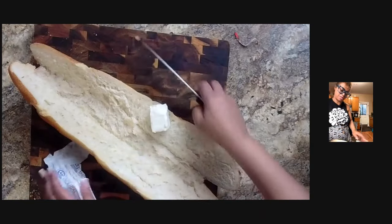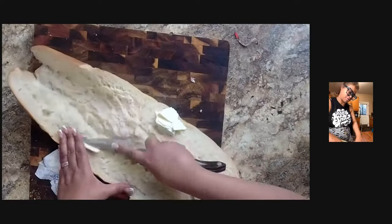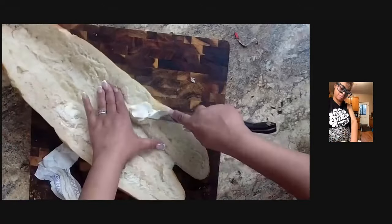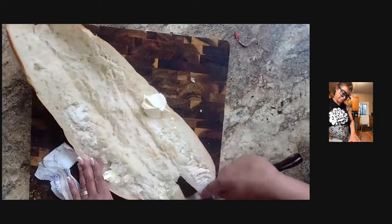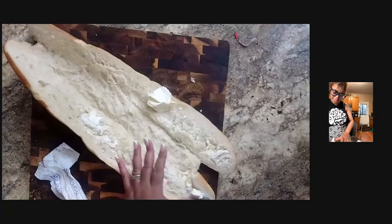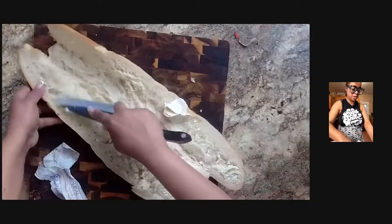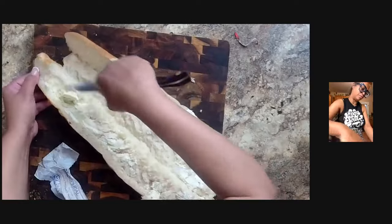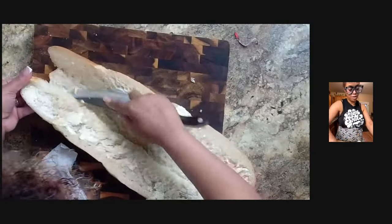So I'm just going to use some of this margarine, which is vegan. This particular margarine is vegan. Not all of it is. Sometimes margarine has whey inside, and that's made from animals, but this one has no whey in it, no lactose at all. It's pretty simple to make garlic bread.